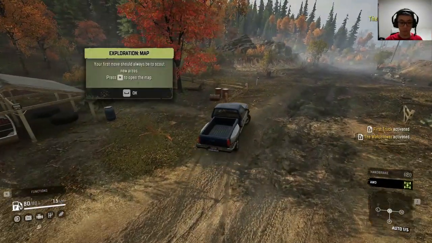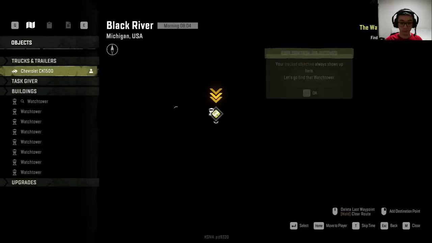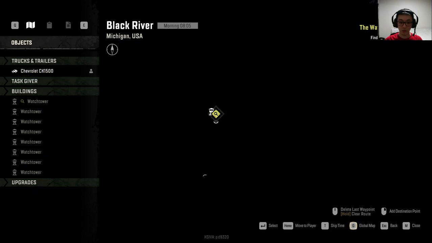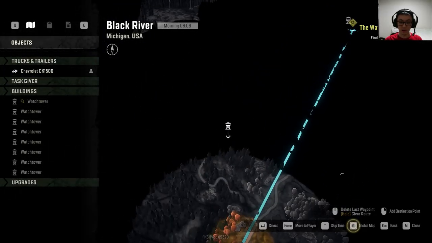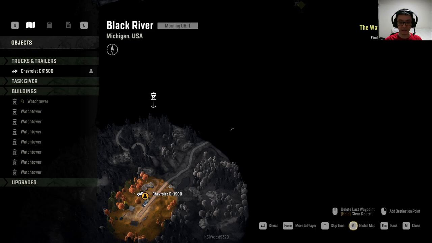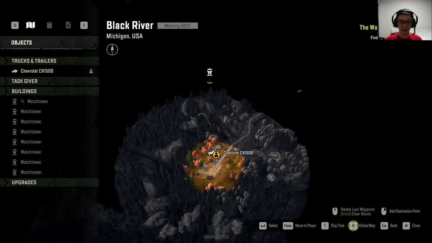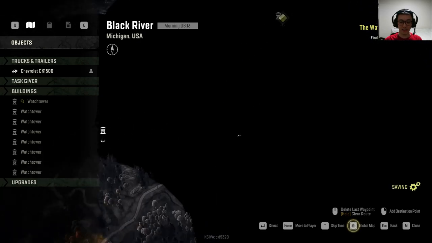So, yep, open the map. Okay, so the tutorial wants us to find this watchtower first, which is over here. And to do that, it's going to try and make us take this main road, which is mostly flat, safe, low-stress driving, just down a pretty wide, flat road.